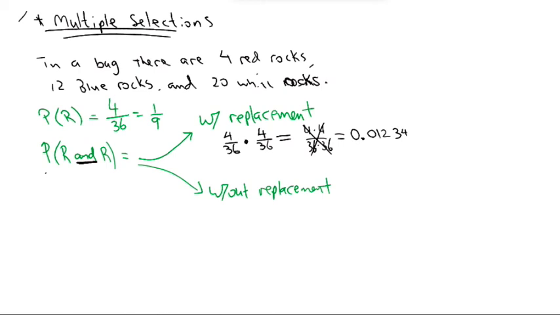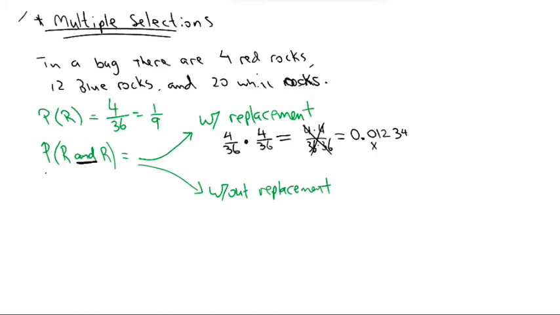Cool. Now, I'm going to change this to a percent, so times 100. 4 divided by 36 times 4 divided by 36. If you try to do 4 times 4 divided by 36 times 36, you'll get the wrong answer. I got 1 out of 81. You changed it to a fraction. So is this 1 divided by 81? Should be. Check it, make sure. Yeah, that's what I got.